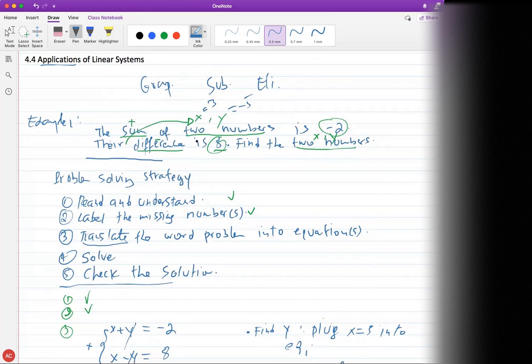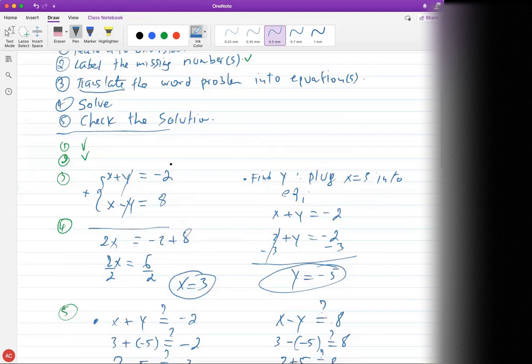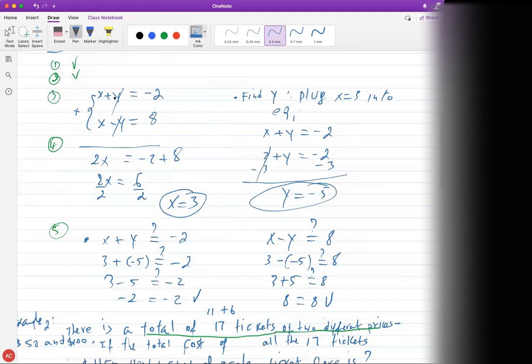Again, every word problem is different. There's no one formula for all, but we do have the blueprint here that works for all the problems. So it's up to you to read the problem as many times as you have to understand it. Once you get this system, that's the most important part. We learned how to solve systems over the past 3 classes. So the rest is just basically understanding and comprehension of the problem before solving it.